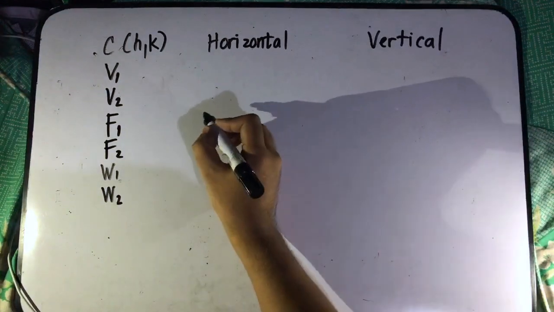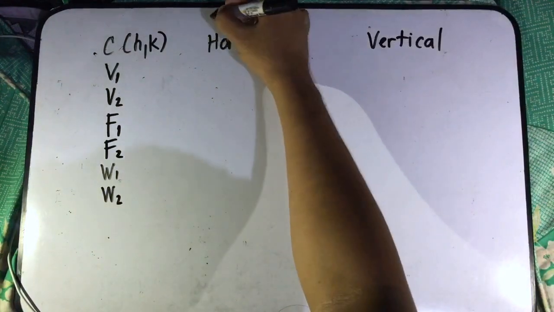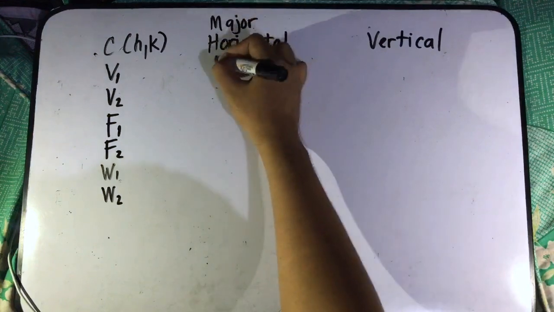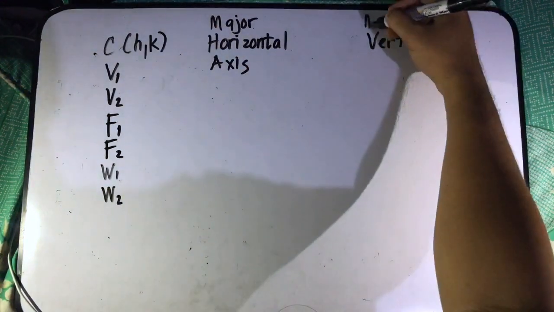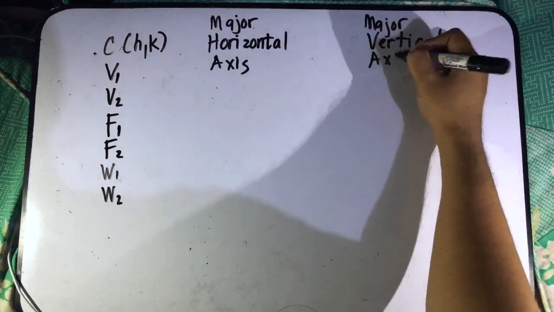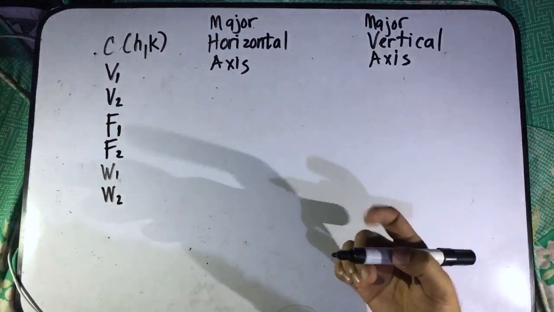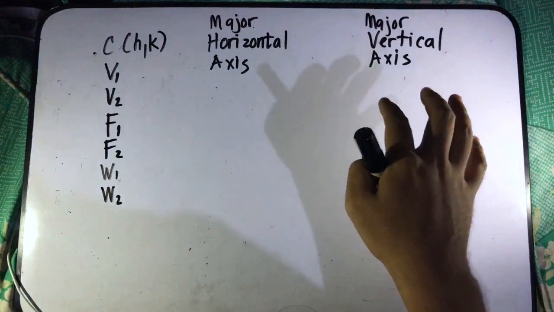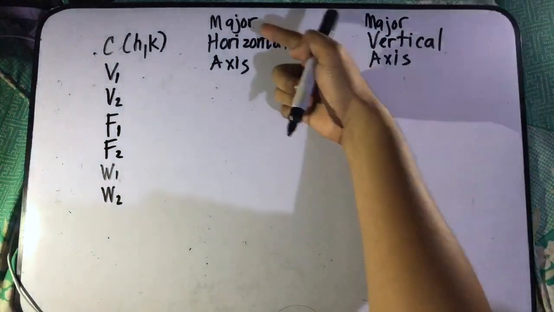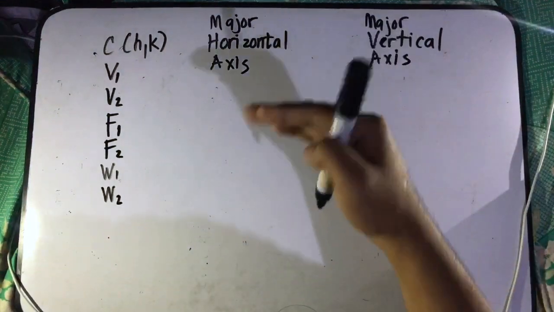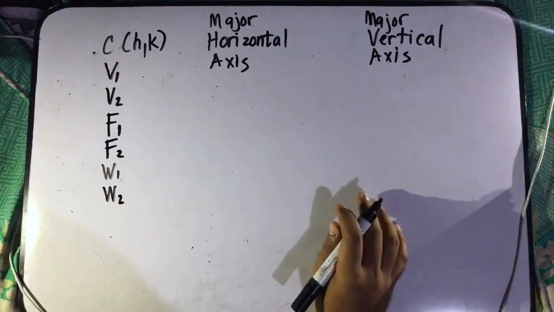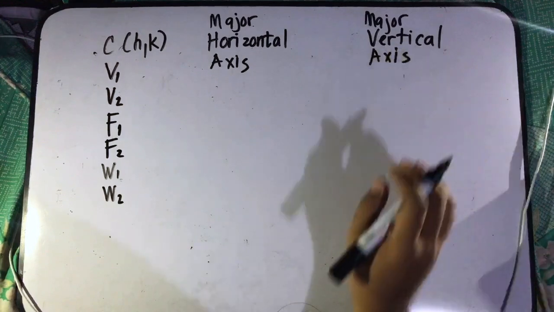Okay, pag sinabi natin horizontal, it is called major horizontal axis. Ang tawag ko dyan, MHA. Yung isa naman, major vertical axis. Ang tawag ko naman doon, MVA. So, nakadepende na din sa nagtuturo kung ano yung tatawag niya doon. Or mag-stick siya as horizontal major axis. Pwede ding HMA, pwede ding VMA. So, but for me, I call it as major horizontal and major vertical. So, paano ba natin ma-determine if it is major horizontal or if it is major vertical axis?